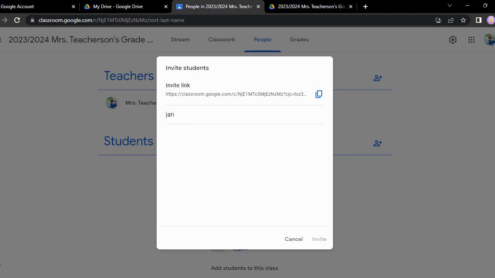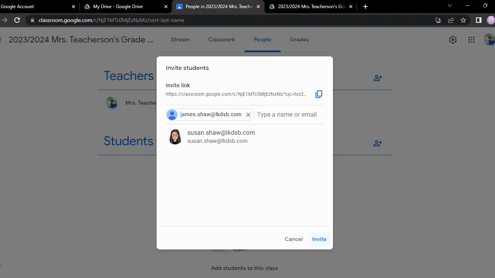So if I type a name of a student, it comes up and I can click it and I can click invite to invite that student to my class. Now I keep repeating those steps, and once I have a whole list of students that I want to invite, then I can click invite for everybody. Now, after I email the invitation, the class list will show up. It'll update to show the names of the students that I've invited.